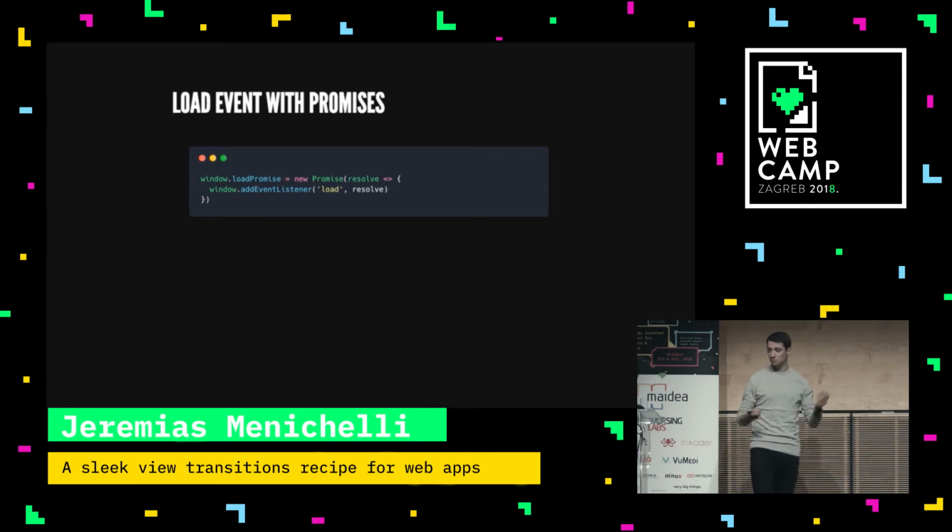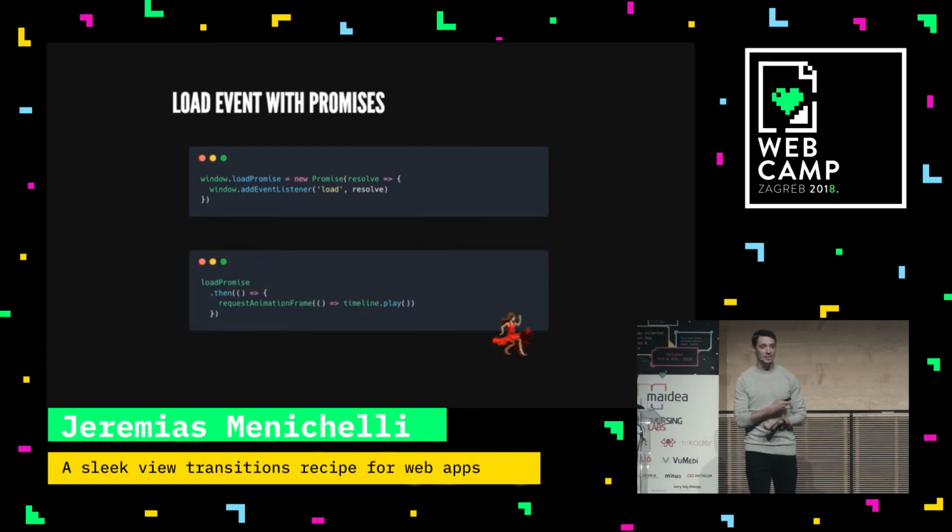And it's just 3 lines of code, you'll see. Basically, I'm declaring a new promise, and the promise is going to get resolved when the event listener runs. And because I'm exposing this globally, I can use this anywhere in my application. If I have an animation on my footer, on a banner, don't put banners on your applications, but well, if you have to. So yeah, this works because you just do the load promise, then run the animation.